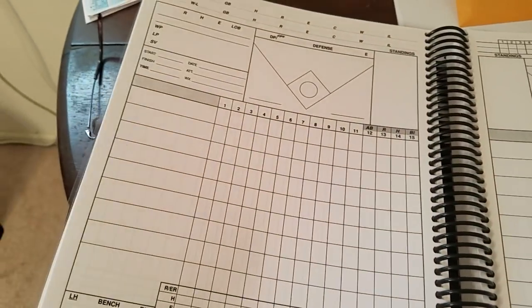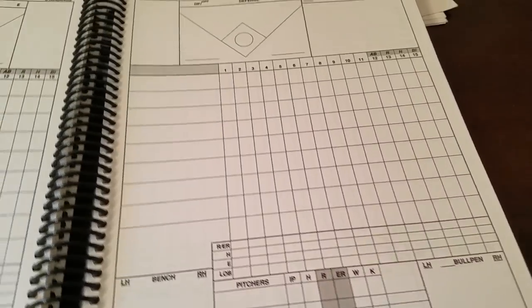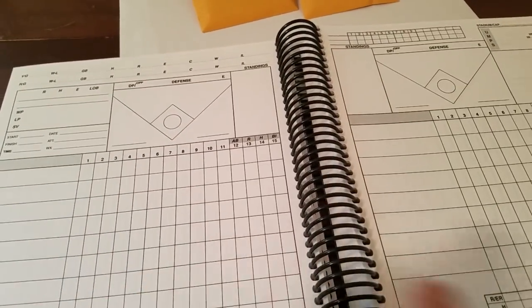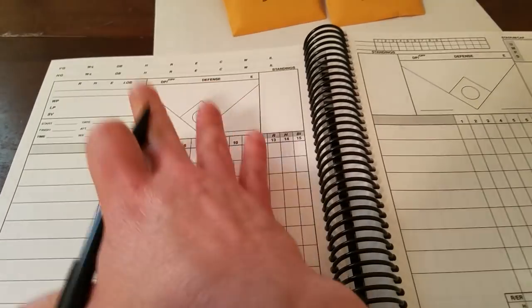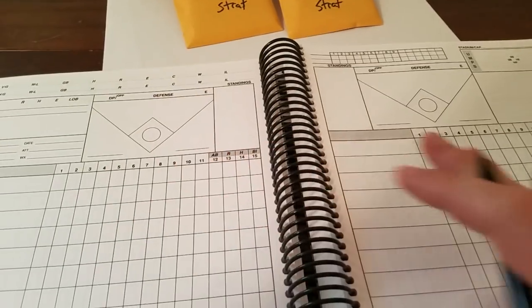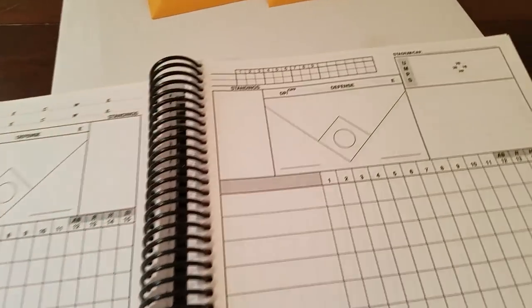Except inside, of course, is a lot more detailed. You can see the blank portions there and what you can do with it. You can lay it flat and then do the one side. It would be nicer to have everything on one page, but to make things this big and this detailed, you would have to do it this way. So I'm assuming when they broadcast, they do one side here and one side here and have everything in front of them. They've got whatever peripheral information they want to put in there.